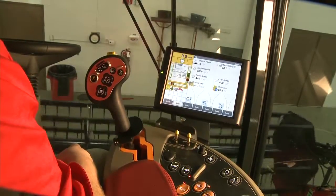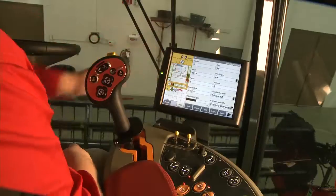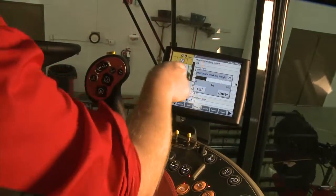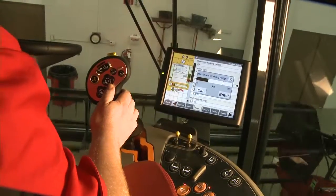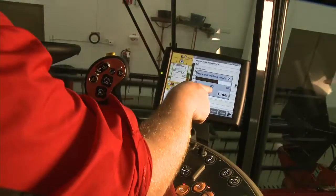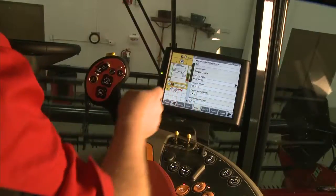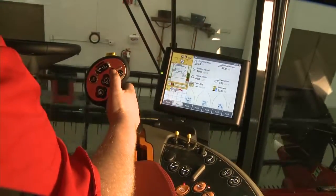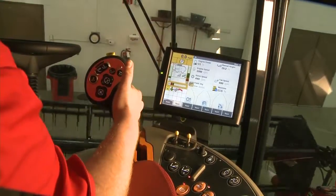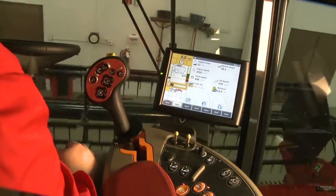To use your third point — or rather your headland mode — you're going to set that height in the toolbox. Go to toolbox, scroll over to the head one tab, and find where it says maximum working height. You can manually raise the header to the height you want for turning around on the end and then hit Cal — the red line shows where the header is currently at — or you can use your finger to adjust it accordingly. Hit enter and go back to your run screen. If you hit the resume button one time, you're in one of your two cut points. To turn around, use the shift button on the back of the propulsion handle in combination with the header resume, and that puts you into your headland or turn around mode.